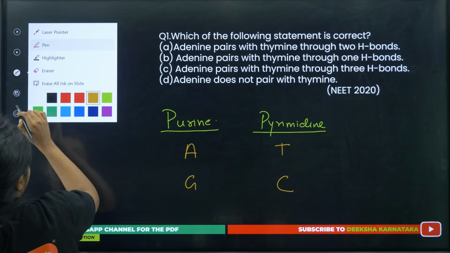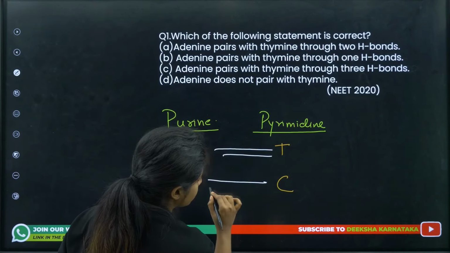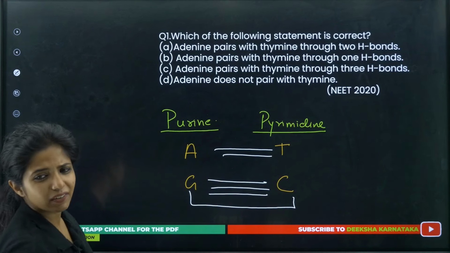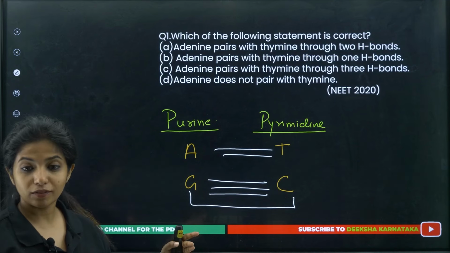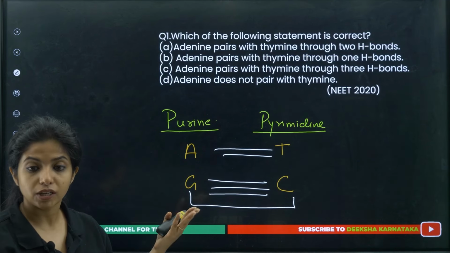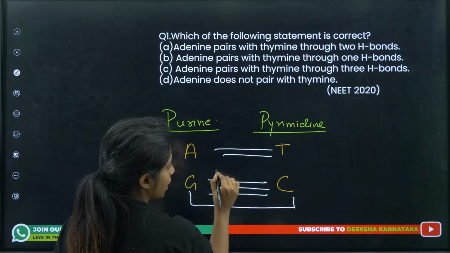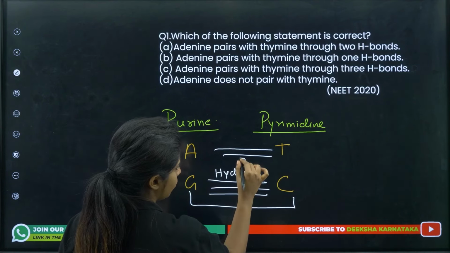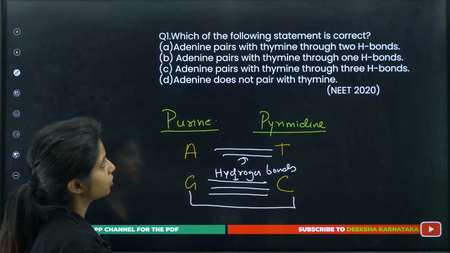Adenine is the one that pairs up with thymine, and guanine is the one that pairs up with cytosine. You can remember that G and C look very similar, so the bond is also very close. People who are close start looking like each other. So just like that, they have 3 bonds. And what are these bonds, children? Both of these bonds that you are seeing over here are hydrogen bonds. So let's now see the answer.